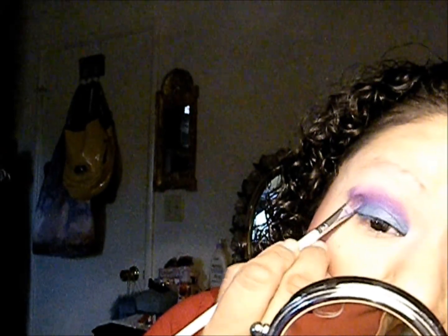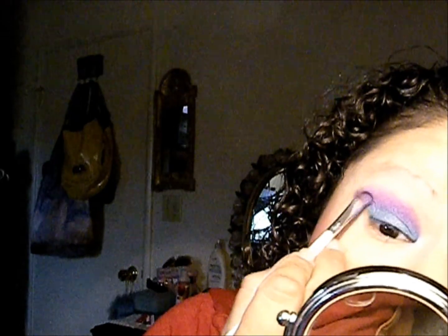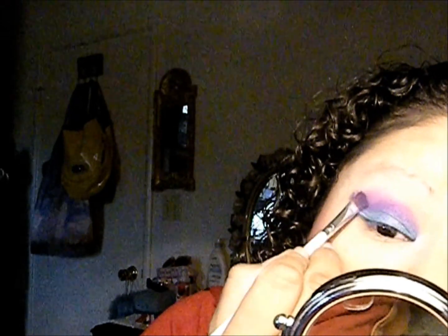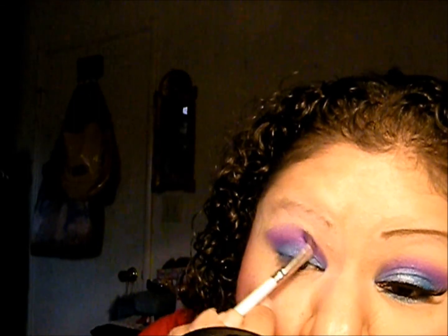And again, I'm just going to blend this color, and as you can see, I'm using this brush pretty much to let the angle just follow through, windshield wiping it, and there you go. And again, I'm just going to slightly lift it up a little bit. As you can see, it is such an easy brush to work with. I have never thought I was going to find a brush like this. And again, I just slightly go over my other one, and there you go. I still have a hint of color, but not overwhelming it a whole lot.